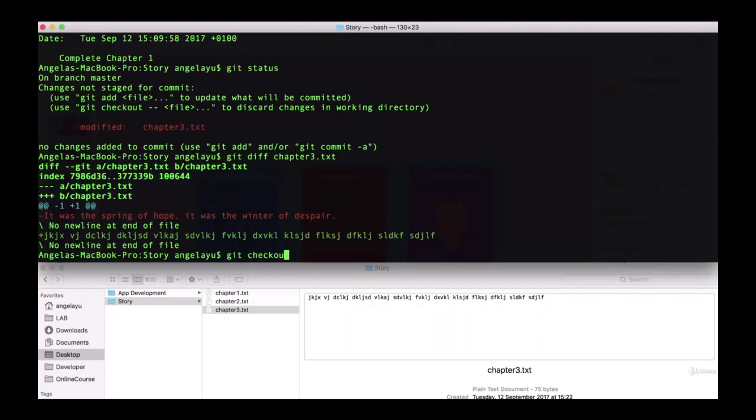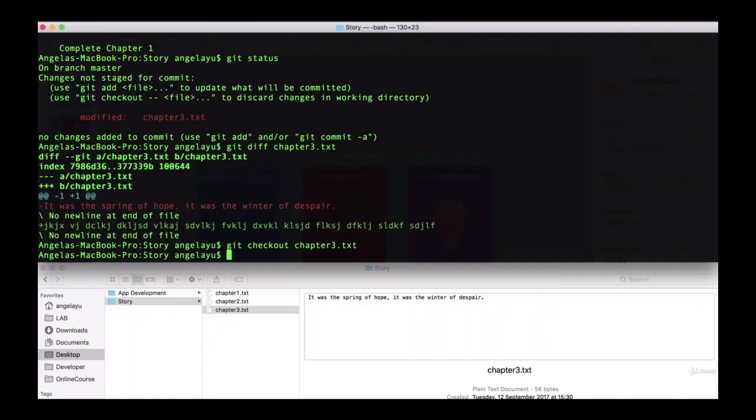So git checkout, and then we're going to specify the name of the file that we want to check out, which is chapter3.txt. And if you just watch over here, which is the preview of the current version of chapter3.txt, once I hit enter on this command, that basically asks to roll back this chapter 3 to the last version that was committed in our local repository.